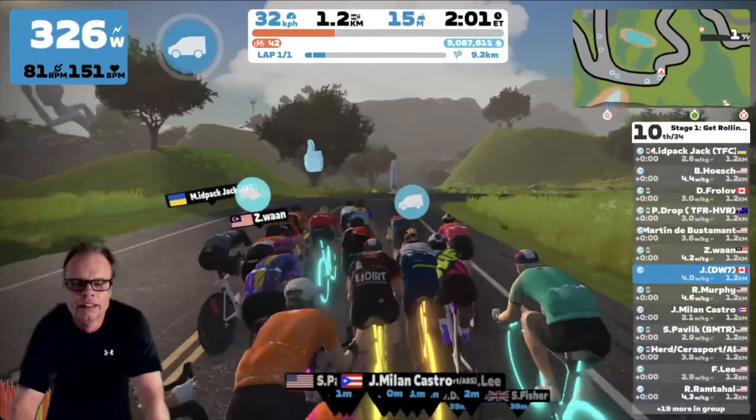As we come to that last bump towards the sprint, we can see the first attack kind of goes off right about here — super early in my opinion, but a strong enough rider might be able to pull it off. He pushes over the top, a good place to do it, and he descends into the valley. There's a little push from the guys ahead, but nobody's really urgent about it — we're only 20% into this race. We come down around the corner, cross the bridge, get new power-ups. This guy has managed to get himself a few seconds.